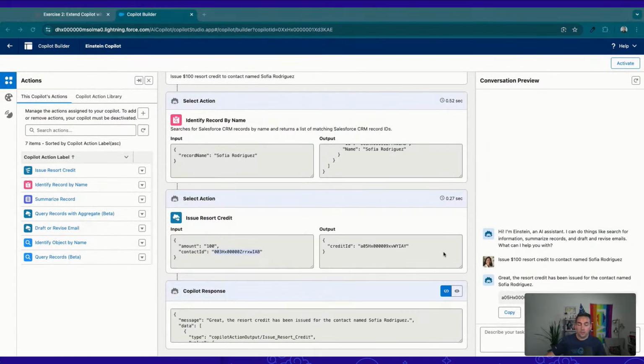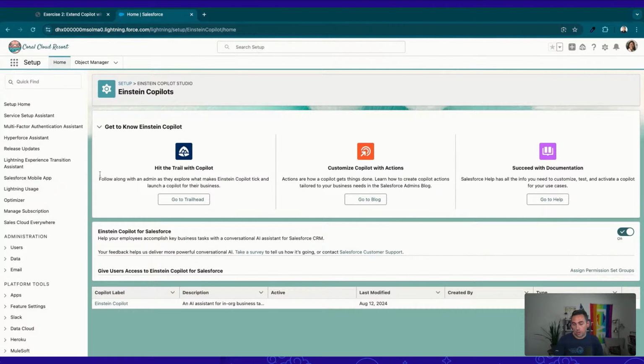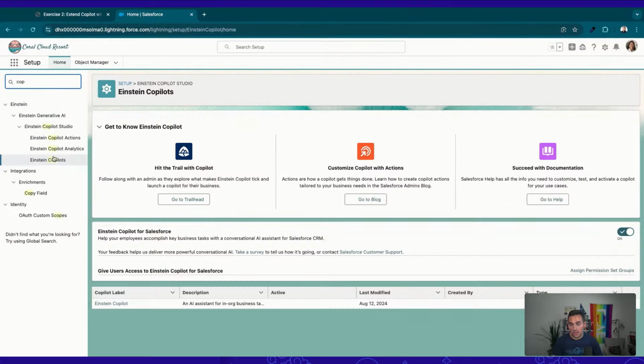Now, because we're tight on time for today, we only have about 3 or 4 minutes left for the exercises. I'm going to quickly show you one last thing. Please don't worry about following along. This is all available in the documentation for you here. I'm just going to add in an Apex action because that's available too.